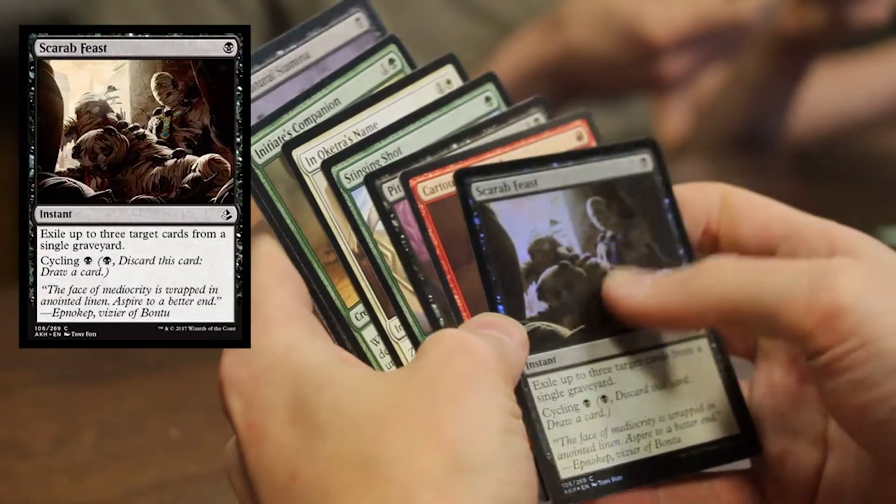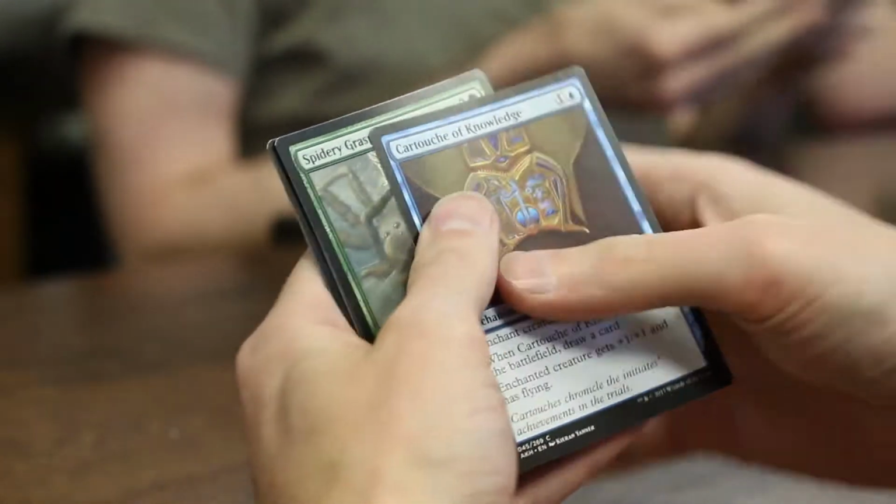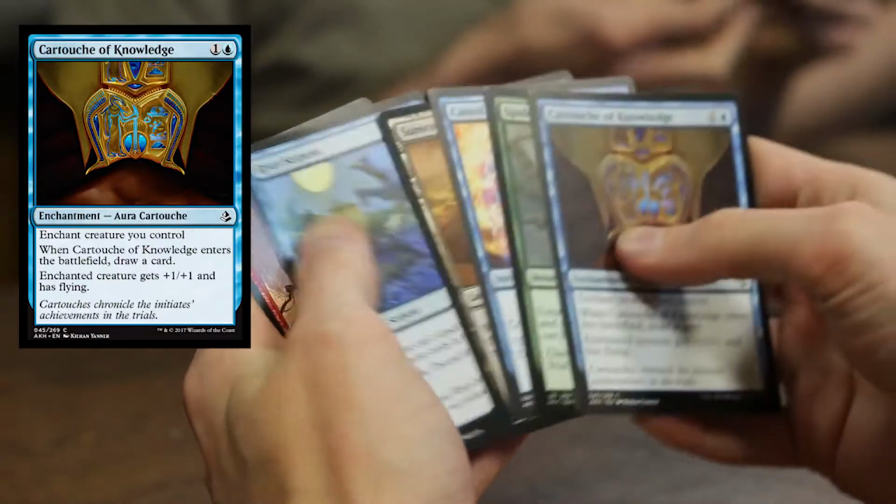I don't know what you take here. Scarab Feast because it cycles. Random graveyard hate, I don't know. I was kind of just going for the thing that I might be able to use. There was nothing exciting in that pack for what I'd been taking already. There's another cartouche. That's kind of exciting.